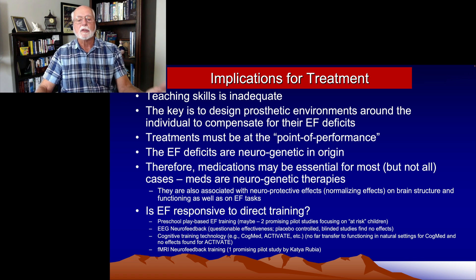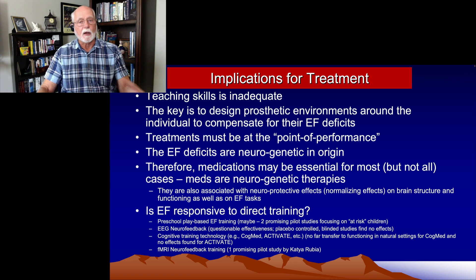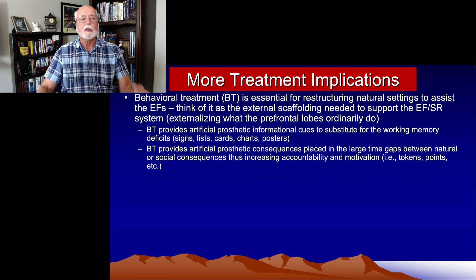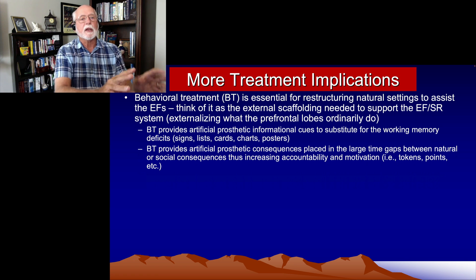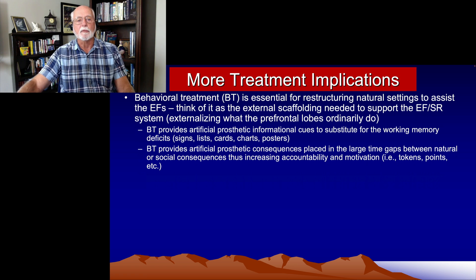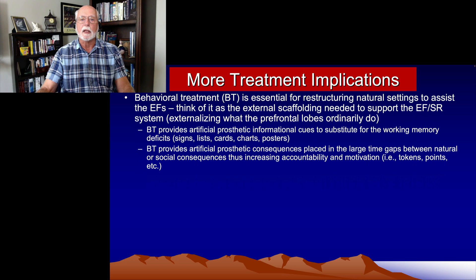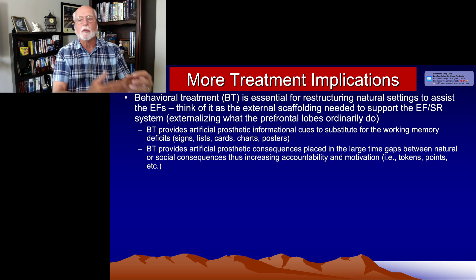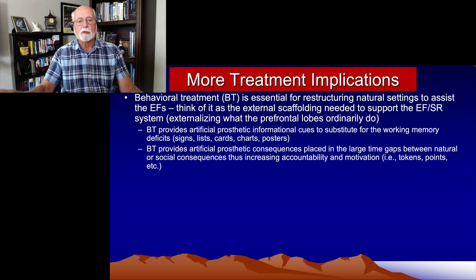As this slide shows, there are a couple of studies by Katja Rubia on doing functional MRI feedback to these executive parts of the brain to see if we can improve them. So far she's having some degree of success, but it's a small study and a lot of work needs to be done before we would recommend that. Essentially, we're talking about altering and restructuring points of performance — scaffolding. What do I need to add into the environment to compensate for the problems the person is having there, to help them show what they know? Behavior therapy is useful for ADHD for precisely this reason — not because it's training something new, but because it provides structure to prompt you to show what you know.